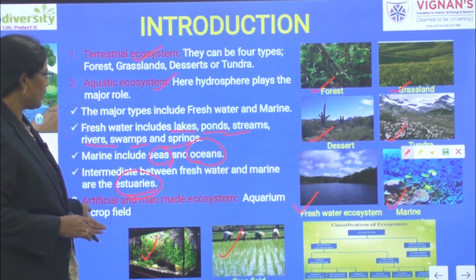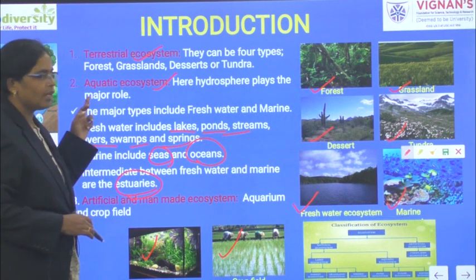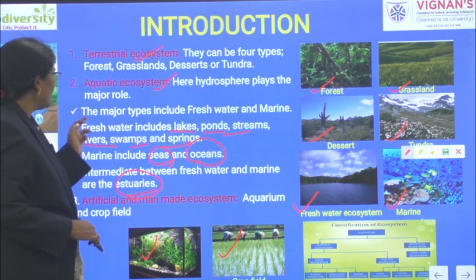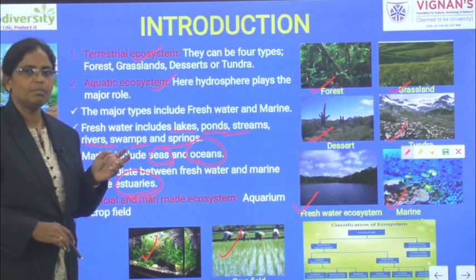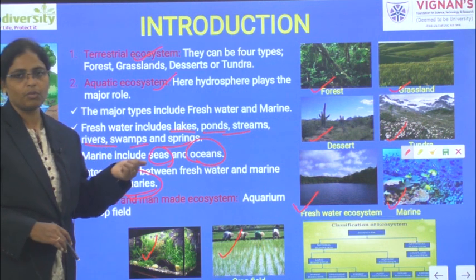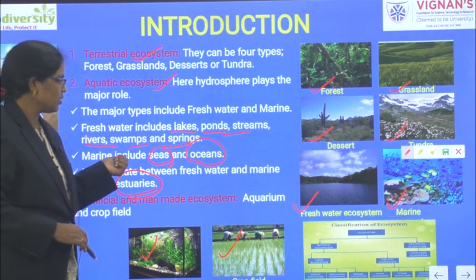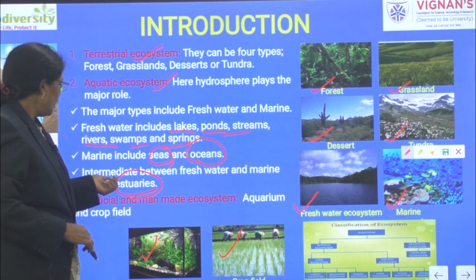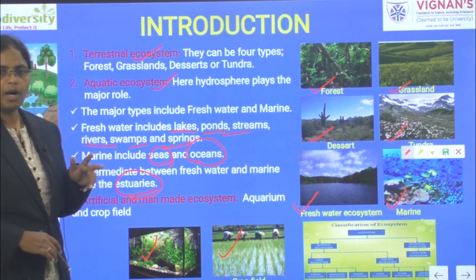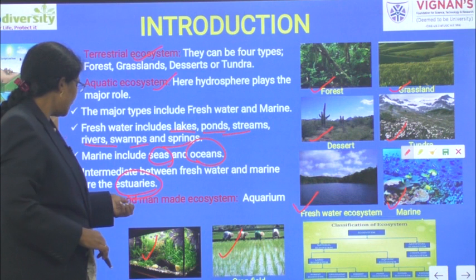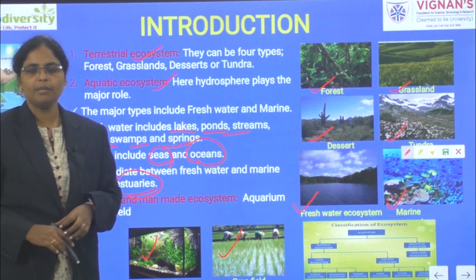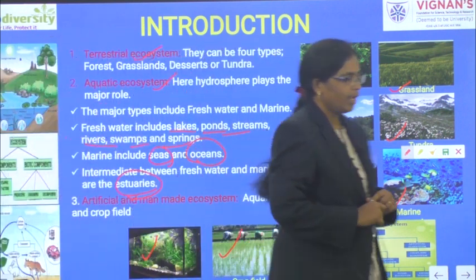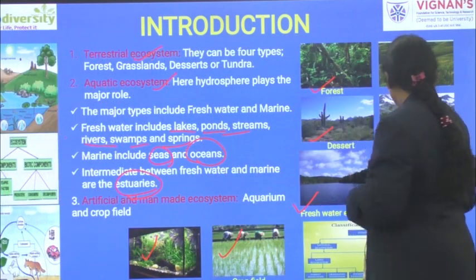So three categories of ecosystem are there. One is terrestrial ecosystem, which includes forest, grasslands, deserts and tundra. And second one, aquatic ecosystem. In this, freshwater ecosystem and marine water ecosystem. In freshwater ecosystem, again lakes, ponds, rivers and streams. And another category in between these two are estuaries. And the third category is called as artificial and man-made ecosystem. So these are the three categories of ecosystem prevail on the earth.